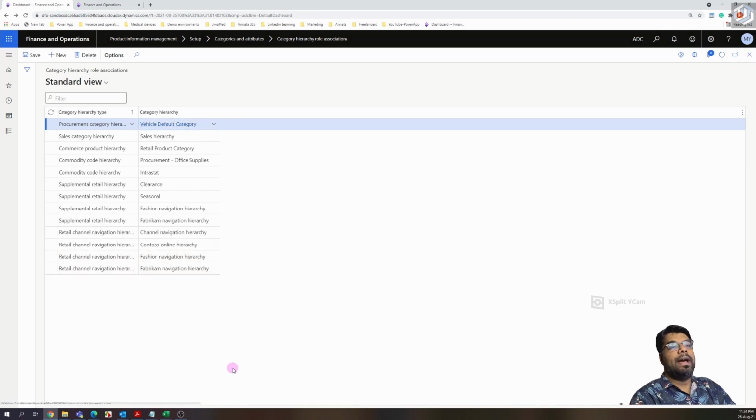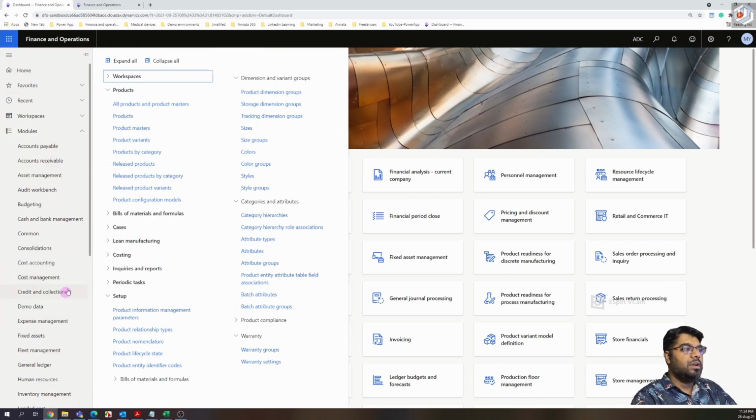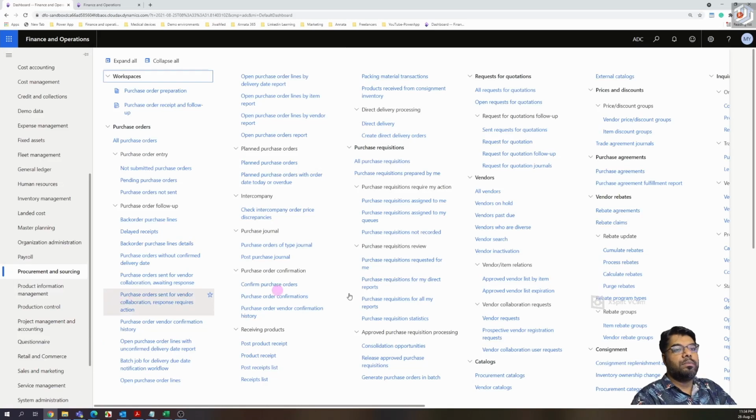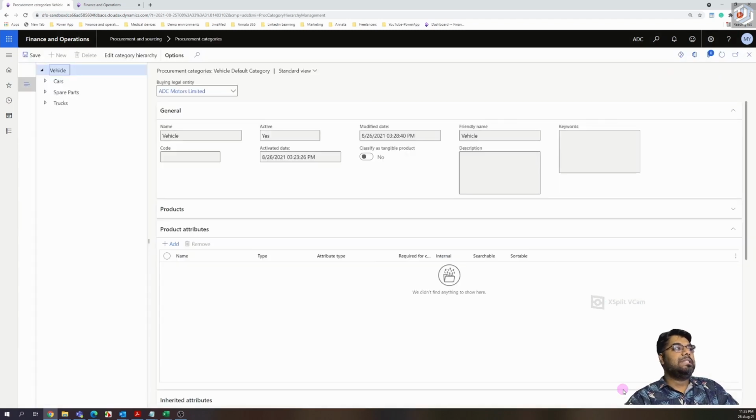And I'll go back. So now we have mapped our newly created category hierarchy to the procurement module. So if I now go into the procurement and sourcing module, let's check that out. Procurement and sourcing module, and click under the consignment. If you click on the procurement category, you will see that our newly created category now displays.